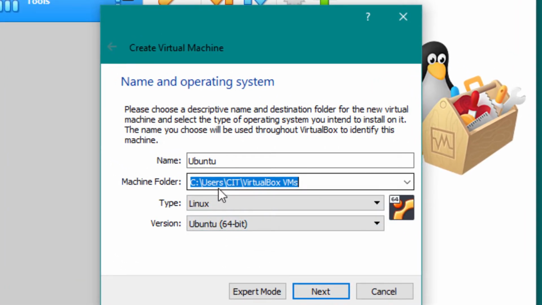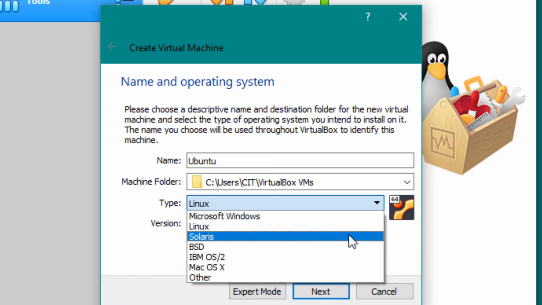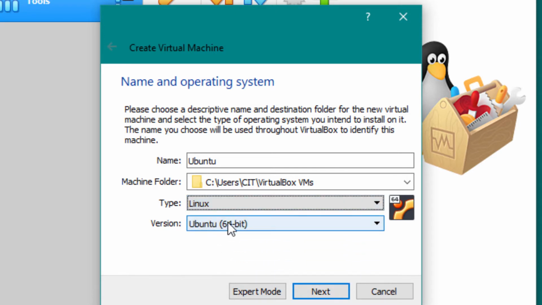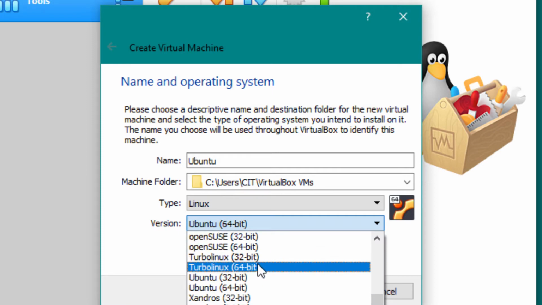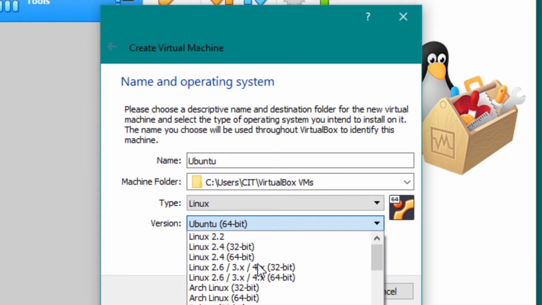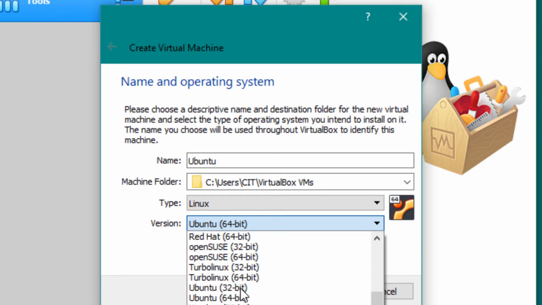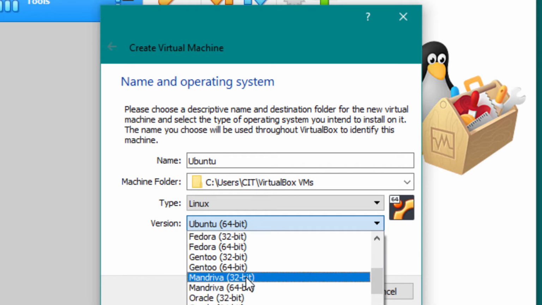Now here, if you'd like to change the directory, you're more than welcome to. You notice we have a Linux type of operating system, and the version is Ubuntu. Now the thing is with virtualization software, you notice that it has a lot of different options, or a lot of different types, what they call it here. And in the versions, let's say for Linux, these are the different Linux versions. One thing to keep note: this does not mean that once you set up the environment, the operating system will be there. These are just basically options for the recommended hardware requirements that we got.